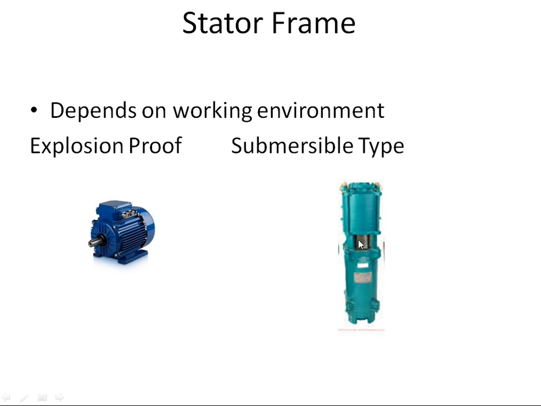Nowadays, we know for irrigation purposes, we use submersible types of pumps. If three-phase induction motors are used for these pumps, then the frame has to be such that no leakage of water should be there as far as the motor is concerned, otherwise that motor will fail. So the frame plays a very important role in protecting the motor from the environmental conditions in which it is placed.